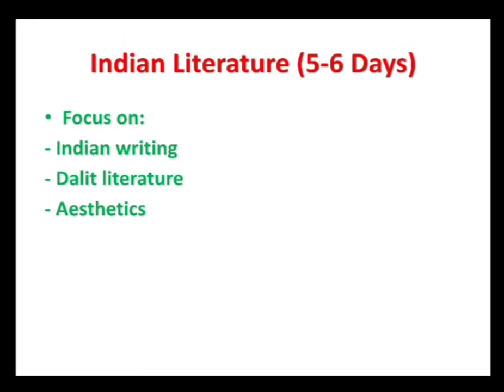Step 3 is Indian literature, and you should complete it in 5 to 6 days. This is a very scoring section, so do not ignore it. Focus on covering Indian writing in English, Dalit literature and Indian aesthetics. While studying, try to understand the main ideas, important writers and key concepts from each area.